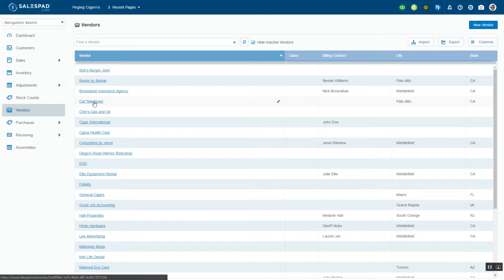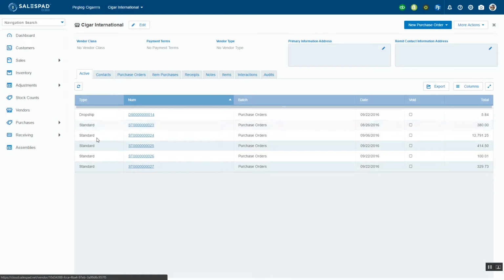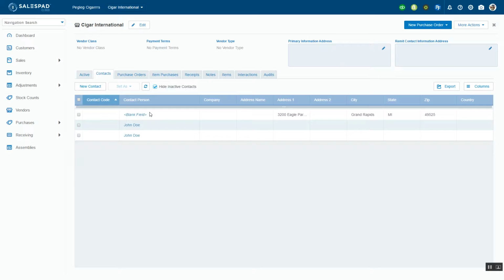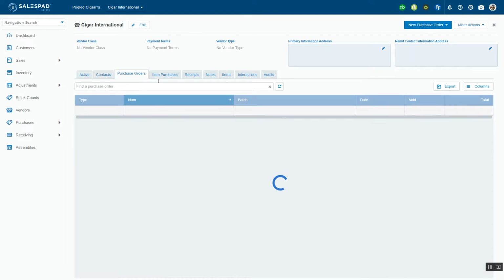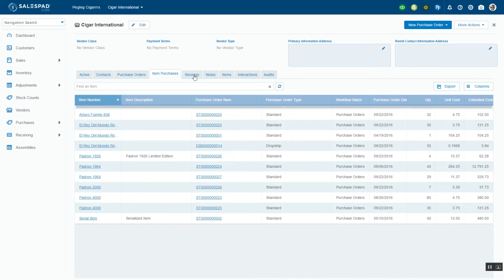So within your vendor, we have these cards. We saw the inventory card. I have a customer card. I also have a vendor card. I can go look at my vendor card. I can see any active POs that are in the system. I can see contacts, because we store multiple contacts for each of our vendors and customers. I can see all purchase orders. Active only shows ones that are not fully received. The purchase orders tab will show all of them. I can see specific items I've purchased.